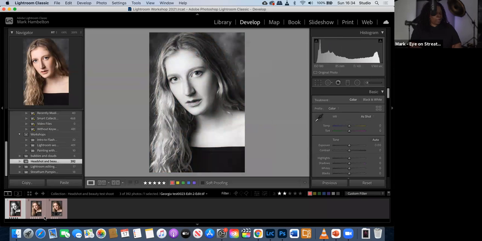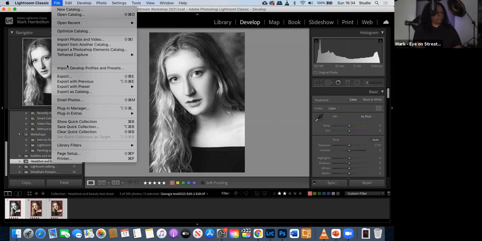Okay, so run us through that. If you want to export all 3, or if there's hundreds like we normally do, you click on one image, Command and A to highlight, make sure everything is highlighted. Then we go into the same thing, File, Export, or if you're happy with where it was exported before, export with previous.